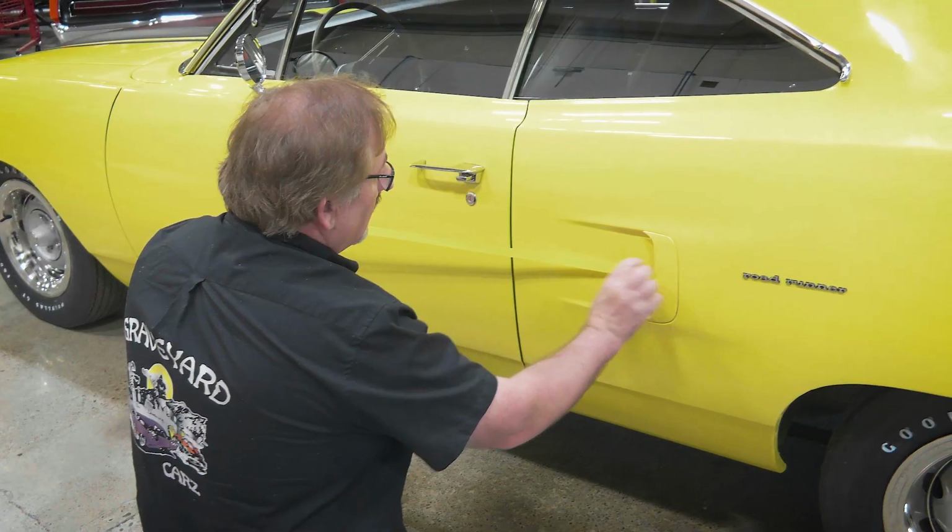So I've got my 70 Roadrunner all set up and ready to go. I've got my graphics laid out. I'm going to do my side stripes, which is the dust trail. I have Roadrunner birds, standing Roadrunner bird and running Roadrunner birds I have to apply, as well as the world famous Air Grabber shark's tooth that go on the side of the N96 Air Grabber door.